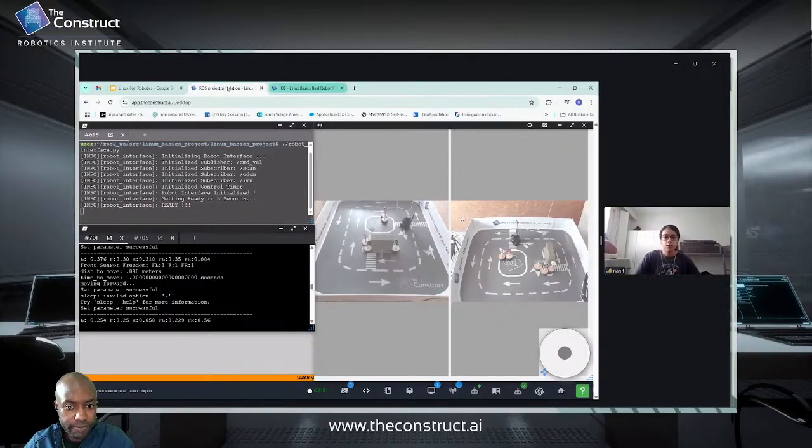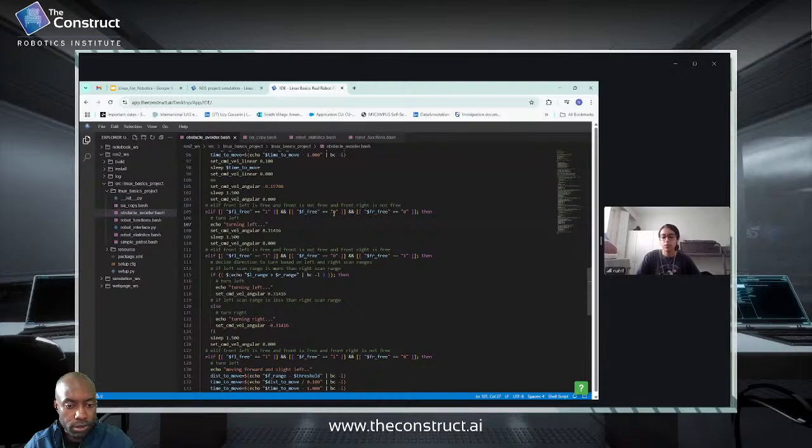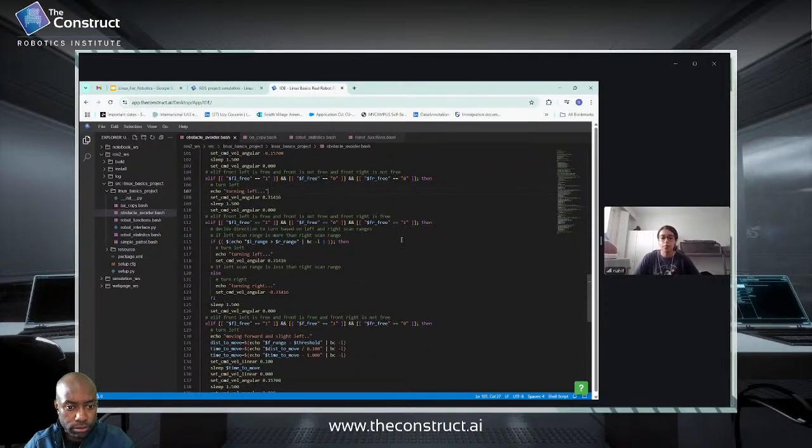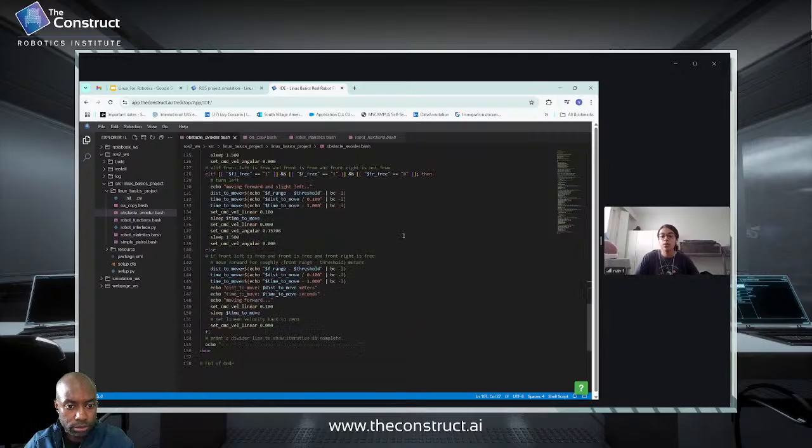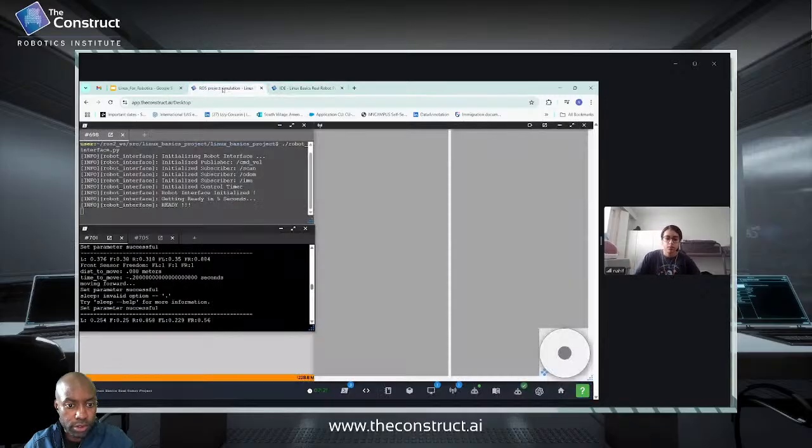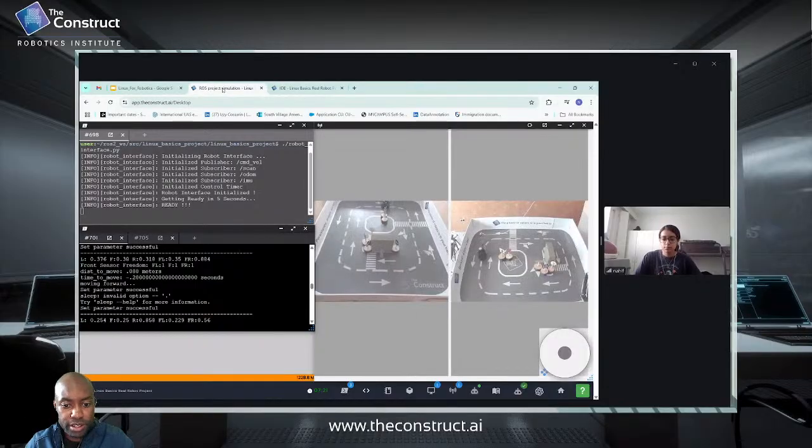Over here, for example, it can only turn left because the front is blocked, so I just wanted to keep safe there. The only times I let it do this compound movement is when more than one front sensor is free. For example, here the front left and the front are free, so I know I'm good to go for a compound movement. Okay, I see. All right. That's pretty good.